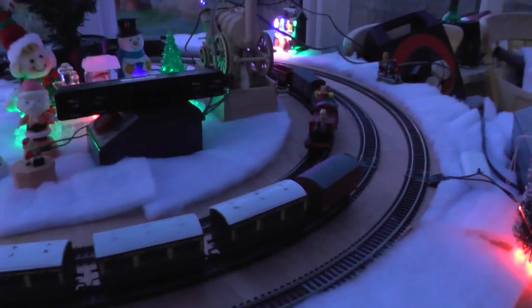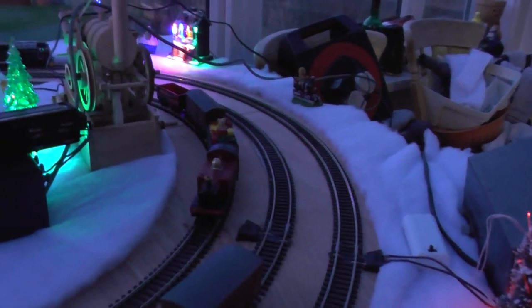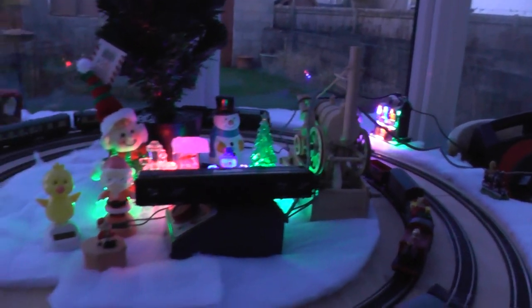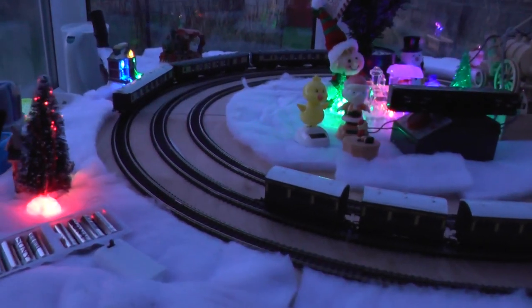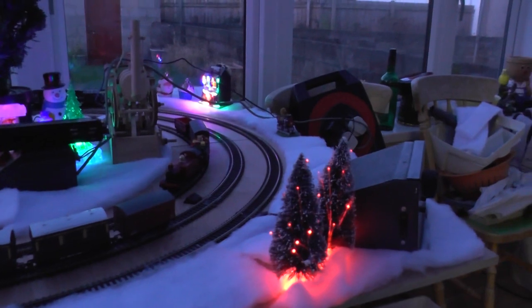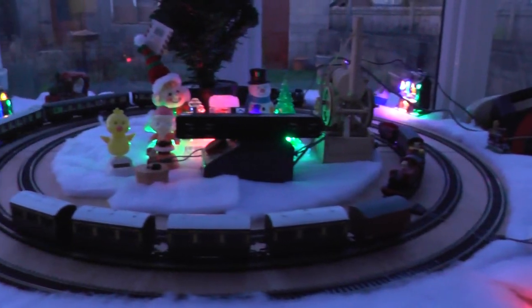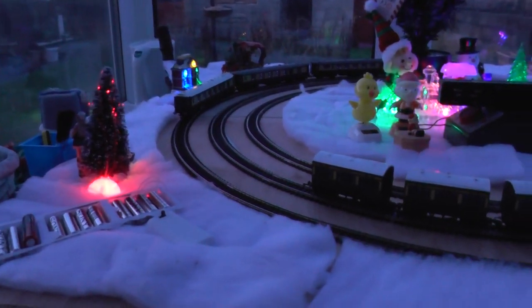I've yet to wire them up now with the controllers, and we shall give it a run later today or this evening. By the way, this is early morning now. This is just before 8 o'clock, where the lights look a little bit more scenic before the sun rises up too much. There you go for now. Shall give a little run now this evening.